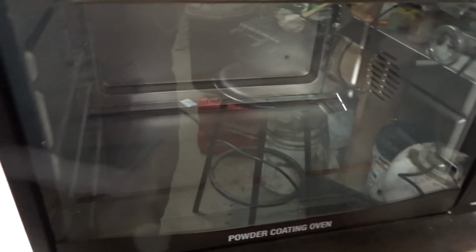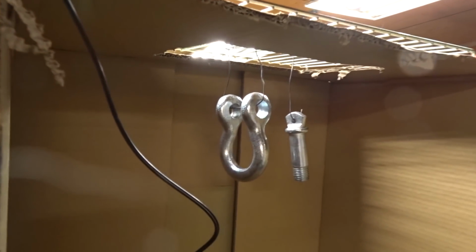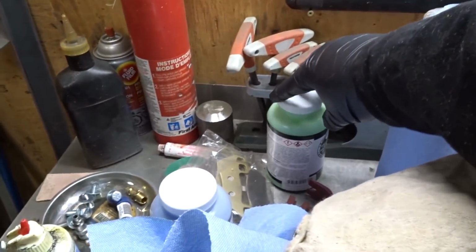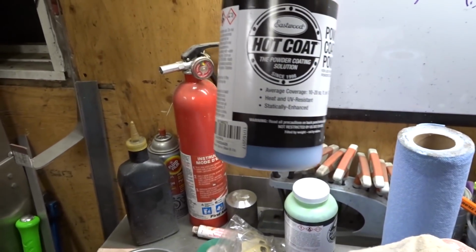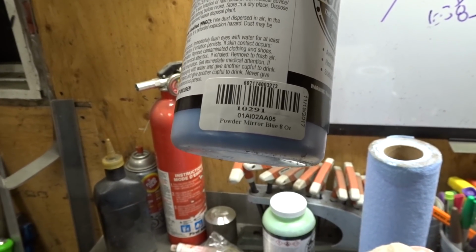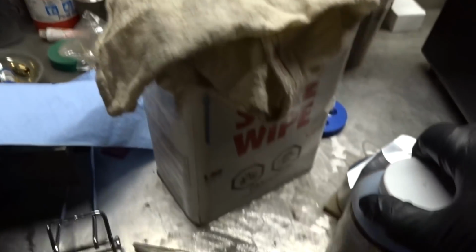Just getting things set up. The oven's on, baking at 450. That piece is getting ready, that part's cleaned. The gun is set up. Last time we used the green powder, this time we're going to try this blue. Mirror blue, 8 ounces.